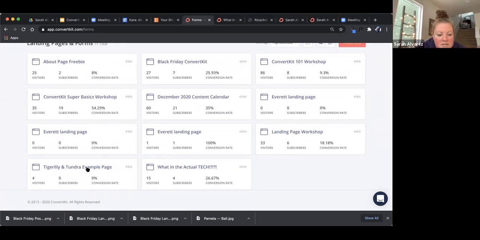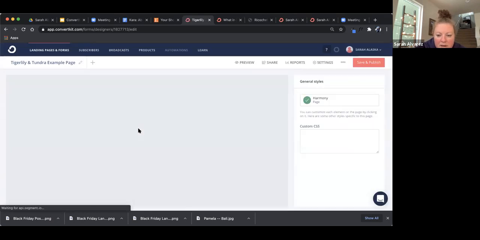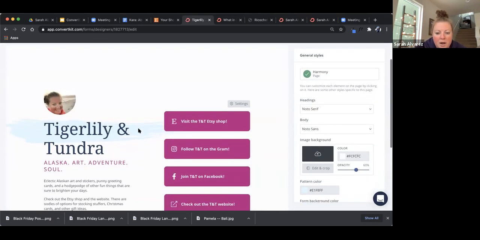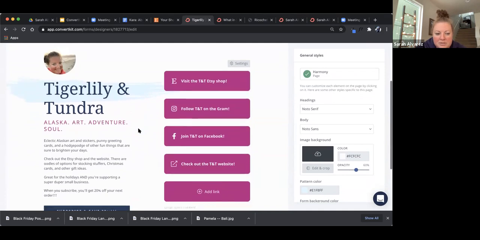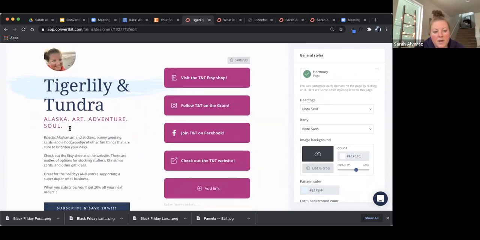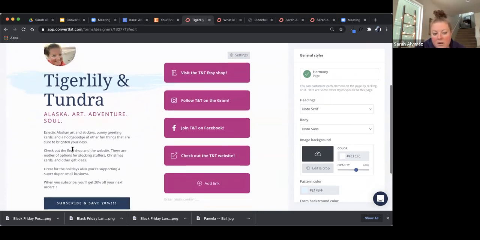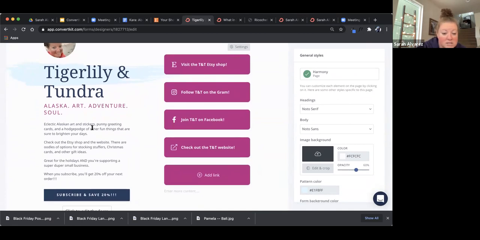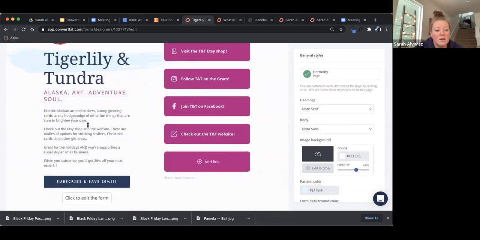let's see, this is another example of a landing page, which has a variety of options. So over here, hey, Tiger Lily and Tundra, it's eclectic Alaskan art and stickers, all those fun things. Super awesome.